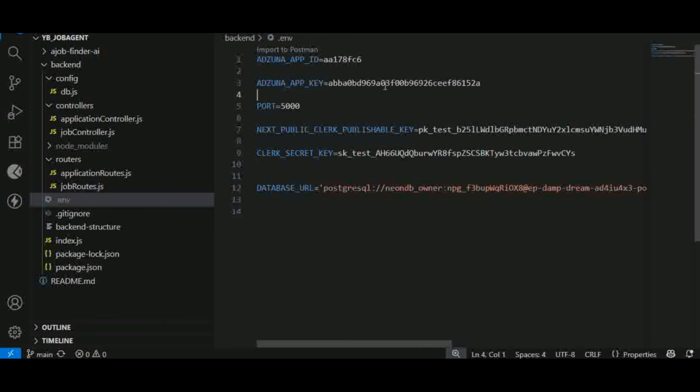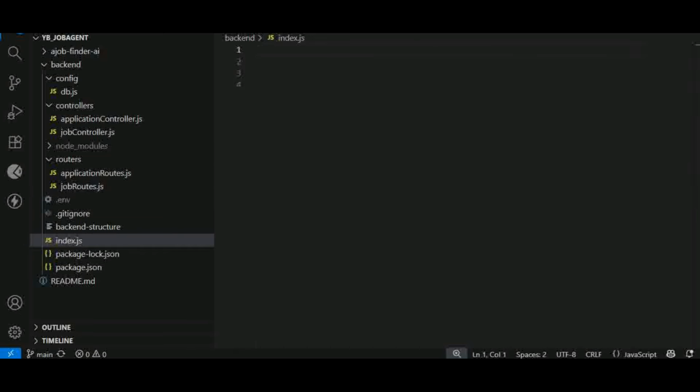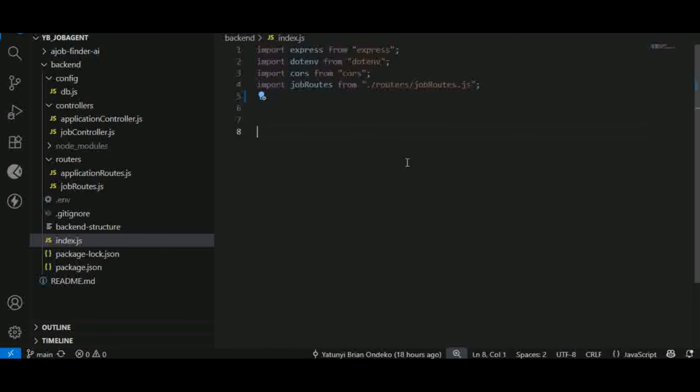Now after I've done that, I want us to come to our index.js, because I want us to start running our backend as appropriate. First of all, you're going to start by importing express and also importing dotenv. Another thing, you're going to import cors from cors. Then import the job routes from /routers/job routes.